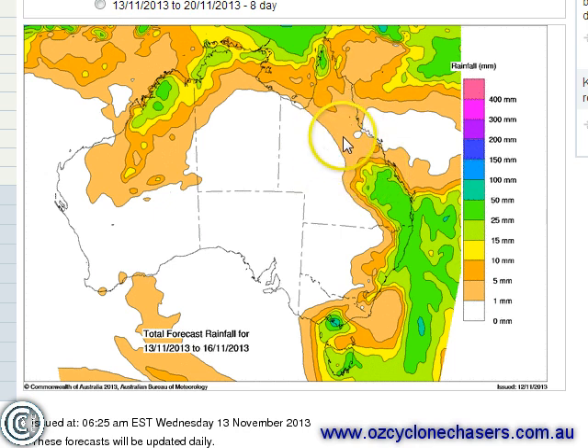Anywhere north of Rockhampton, storms become very patchy as dry air intrudes from inland Australia in the mid-levels, stopping storm activity. That dry air continues out to the Coral Sea, so there's no chance of low development out there either. It also pushes north far enough into the Gulf to keep Gulf activity fairly limited. We do have some fairly active convergence around Weipa over the next four days, with a blob of thunderstorm activity to the northeast of the top end over the northern Gulf — not suspect for further development, but a nice little blob of storms. Stormy conditions continue for the top end of the Territory and North Kimberley, with most of the Pilbara coastline remaining fairly quiet.